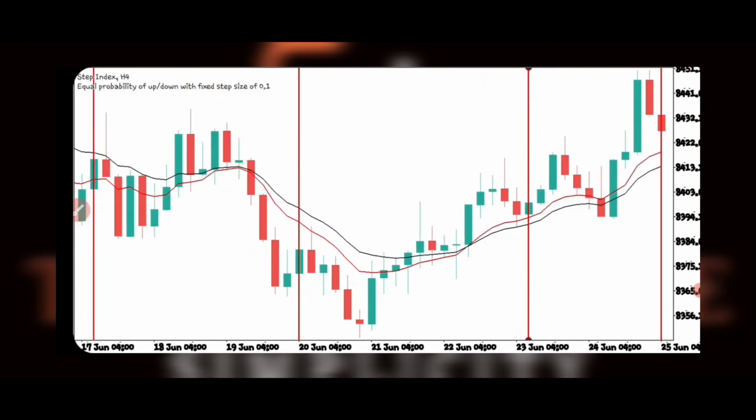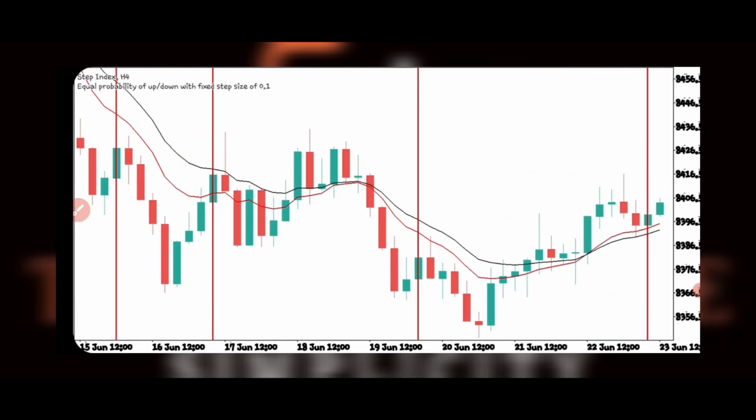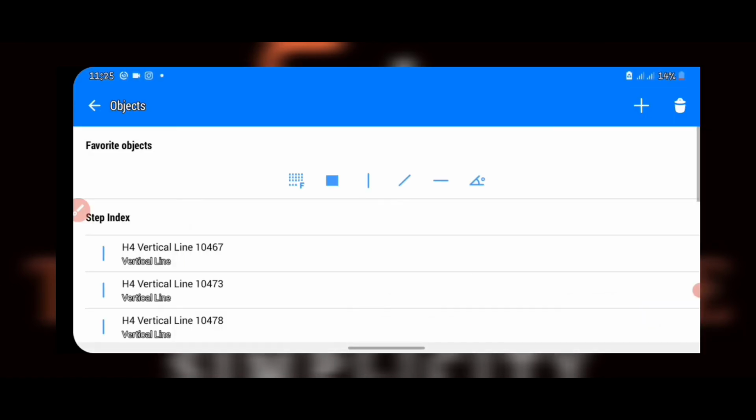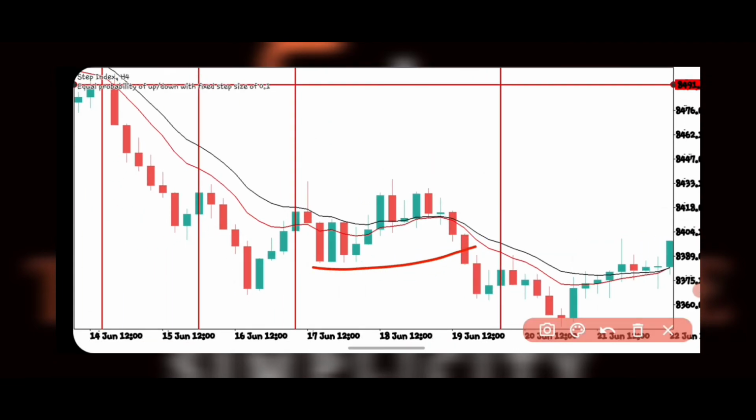So let me show you the sell side example. So first, like I said, I'm not looking for breaks of structure because they are already there. If you look on the screen now, we have the break of structure here. We do have the break of structure there, and if you go on the lower time frame, you can see that this area is an area of interest because we do have that imbalance there.